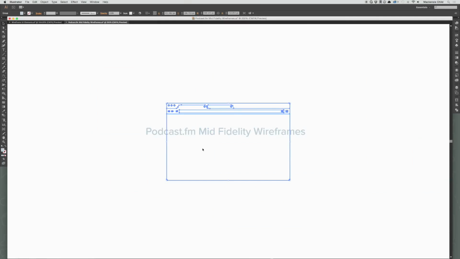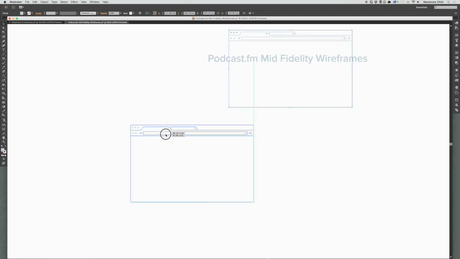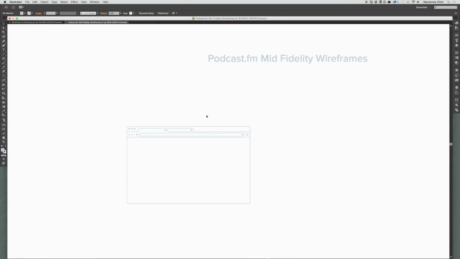Let's jump into the wireframe UI elements Illustrator file, and we are going to start by grabbing the browser template. So let's just go ahead and copy that in. We're not going to wireframe every single page, but just the main ones for this course. And then we are going to move into Photoshop and actually start designing the look and feel of our application. But for now, let's do the welcome page.